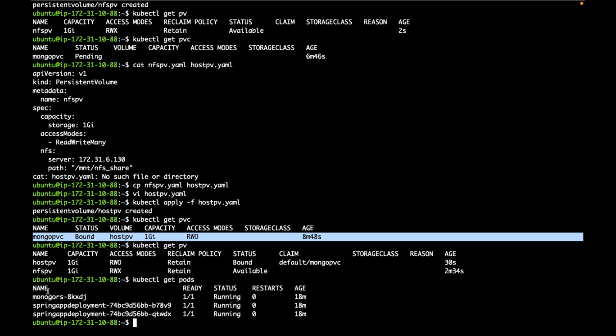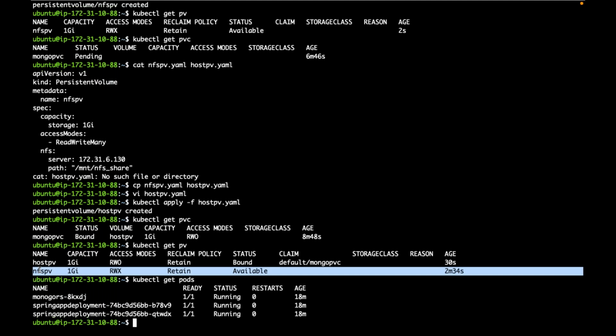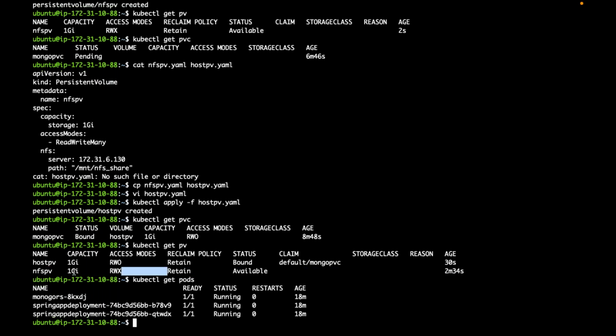Now I have one more volume. If someone requests a claim with this type of access mode and this much capacity, will this volume be allocated for that pod? If some other application is requesting read write many access mode, with 1 GB or less capacity, will this volume be allocated for them?